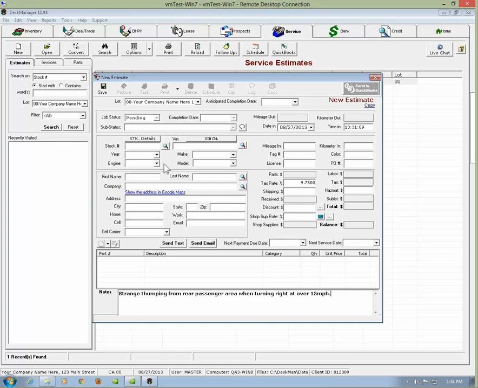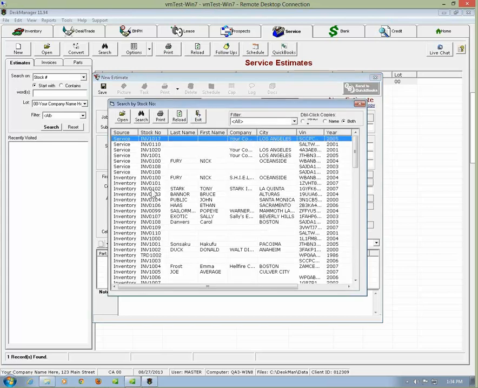Well, for today, what I'm going to do is bring in a vehicle that I've sold, so we can look at a little bit of all the different things we can do. Because it's a vehicle I sold, it's part of my inventory, so I can charge something back to it, and I can also collect over the counter.